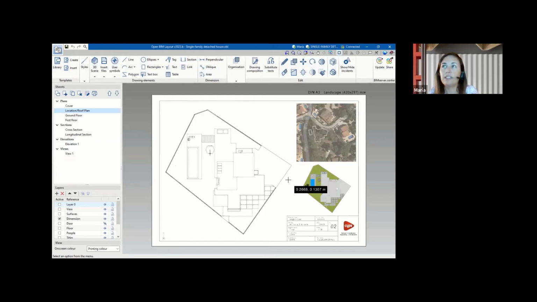You can see what you could expect in any drawing program: lines, arcs, things you can draw. But your question, what is the most important thing for me? The ability to connect with BIMserver.center so it can get all the information from the BIM models we have exported to BIMserver.center.